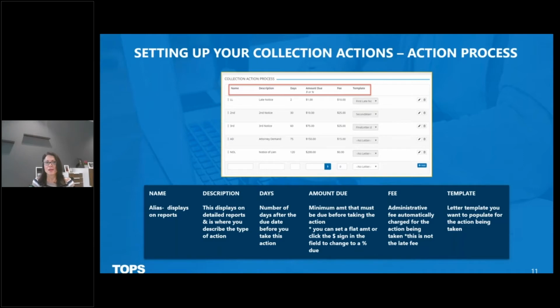And then on your actual name of that, you can use a lot of different options, but I found that using a first, second, and third, first notice, second notice, third notice, you can put a little description of what that notice is, late notice, whatever the terminology is that you all call it. Having that first, second, third makes it easy to put them in order, especially when you're assigning templates and things like that. And I would suggest naming the templates the same thing, first, second, third. It's much easier to line things up when you're setting all of your collection action tables up, and just much easier to manage moving forward. And then description, again, coincide with the collection cycle.